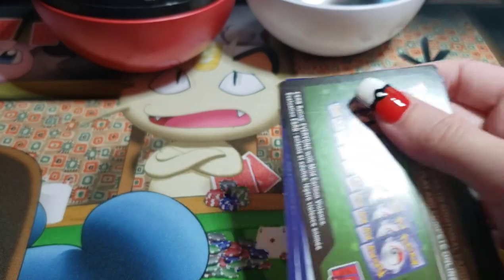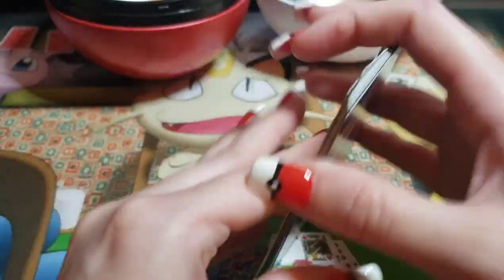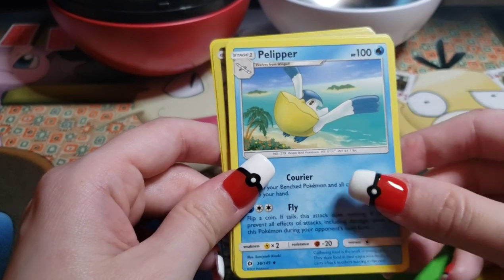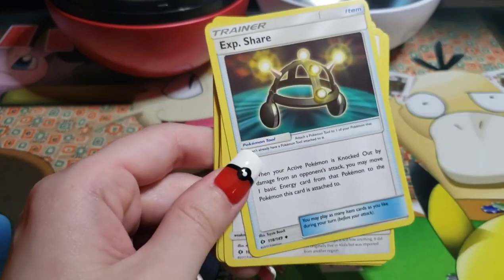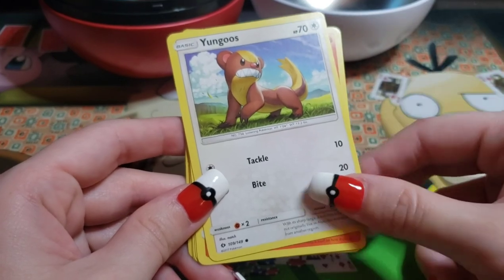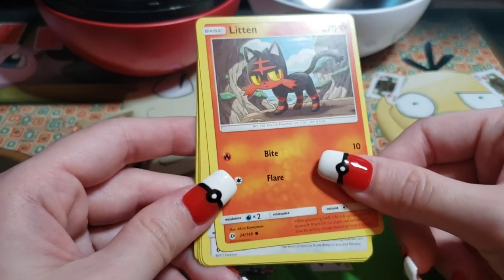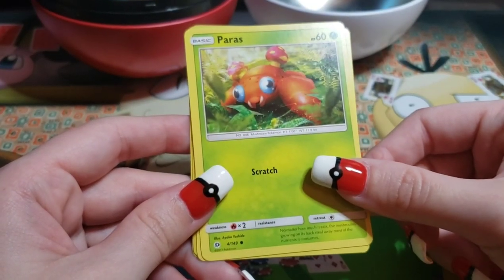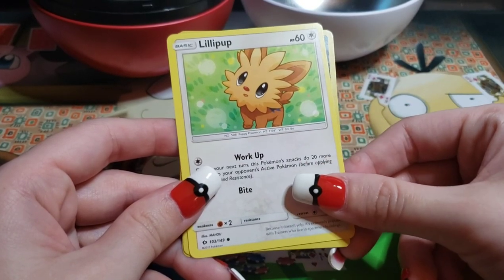We can't always provide you with bangers, you know? We can't always get good cards every pull. That'd be nice if we did. One, two, three to the front — ditch the energy card. All right boys and gals. We got a Croconaw — crocodile looking boy, like him. Next: Pelipper, the evolved Wingull. Next: Experience Share — reminds me of Sword. Young Goose making an appearance. Next: Litten — we got a big one of him, jumbo-sized Litten. Next: Fearow, the evolved Spearow. Next card: Paras back at it again — he really wants to be a big part of this pack opening video this week. Lilipup, bringing it back.